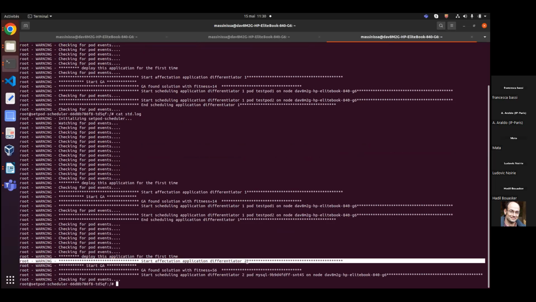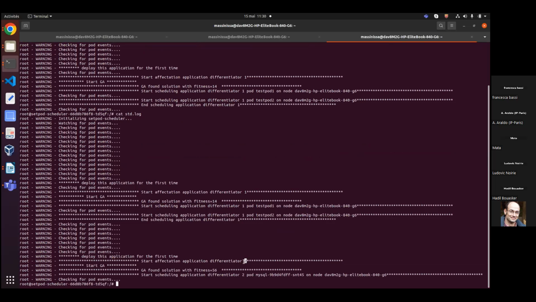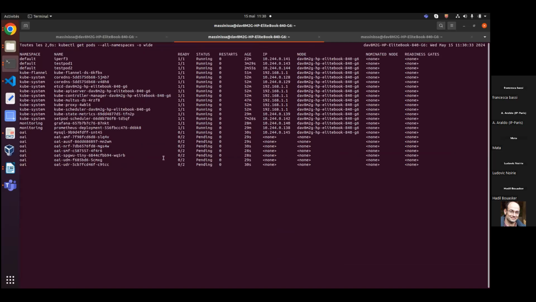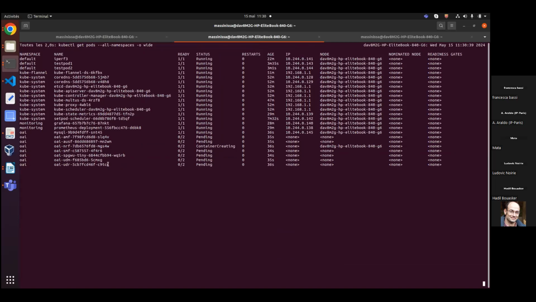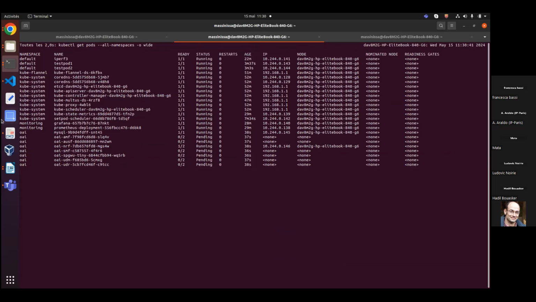As you can see, we started the deployment of application number 2, and then we found the solution, and then we start the set pod scheduler. We will start deploying the application pod by pod. So let's wait until the end, okay? It will do it pod by pod.